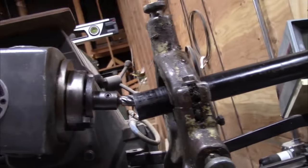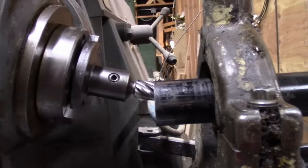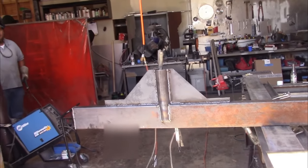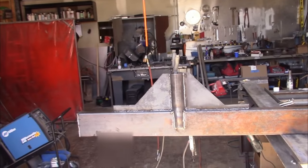And what I did is I turned my head on my Ajax to 15 degrees and just used the same 1-inch cutter that we were using to make those round parts with, and was able to accomplish what I desired to do with it. Well, this is what we've been working on for the last couple of days.